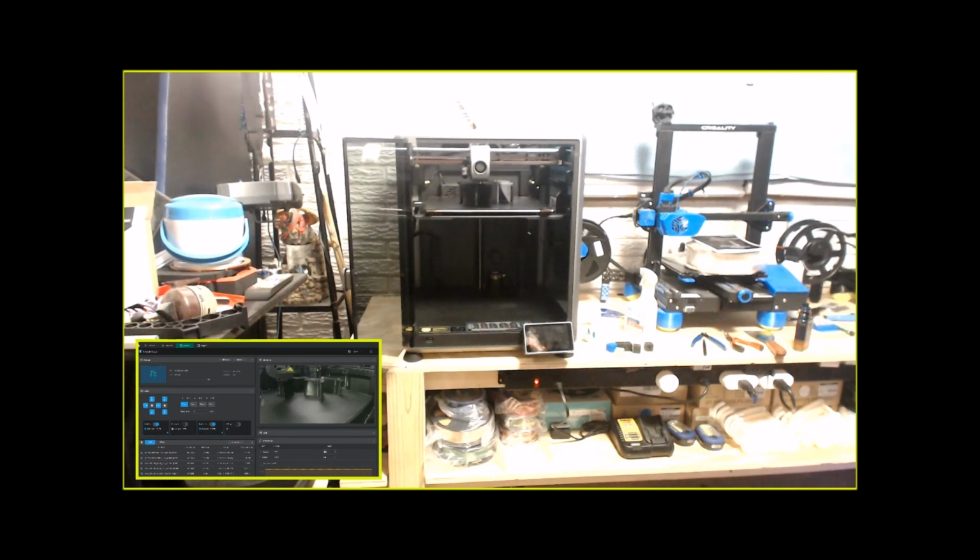I think it's fast. And from what I see so far, for that speed and that quality, I'm more than happy. Oh, it's slowed down to the final layer. That's why the timer changed. That first one's done.